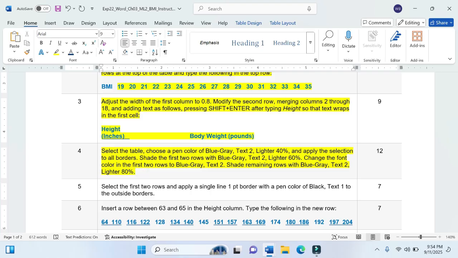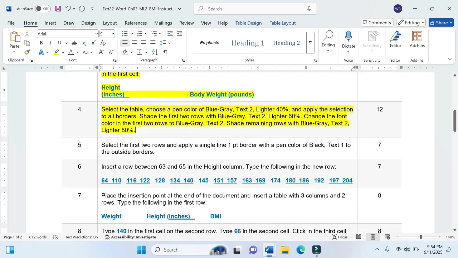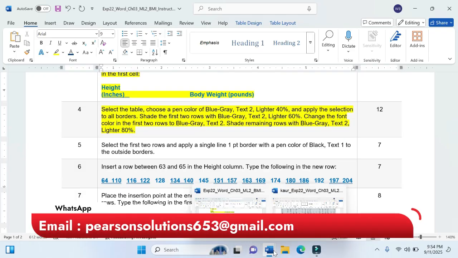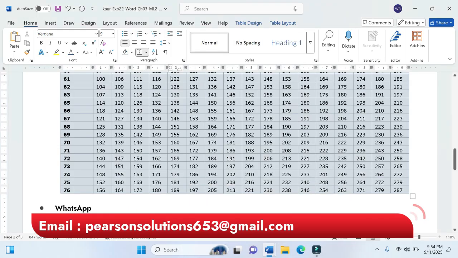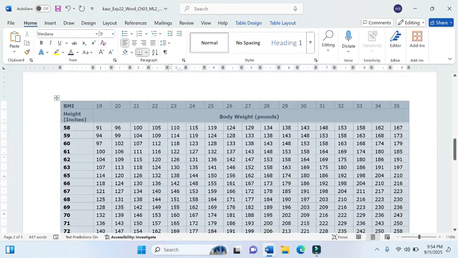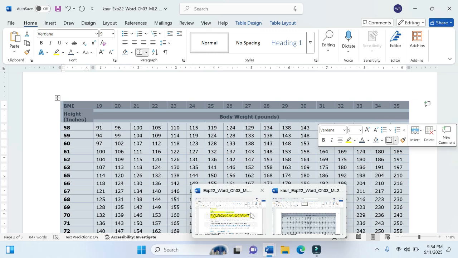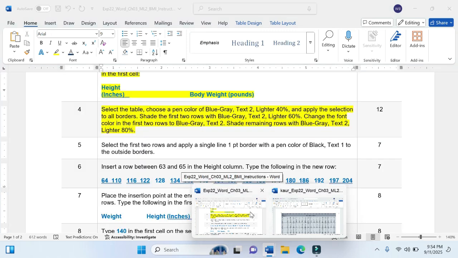Now we will move on to step number 5, and step number 5 is to select the first 2 rows. First of all, select them. So these are the 2 rows selected. What do we have to do next?